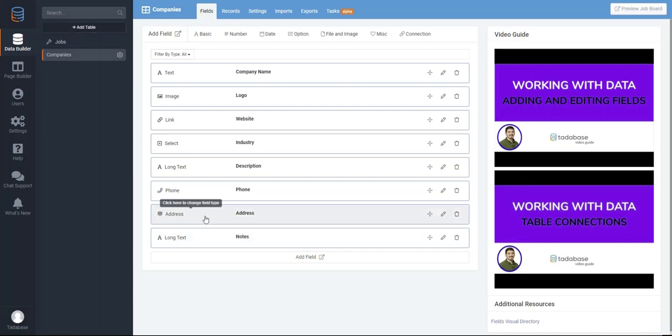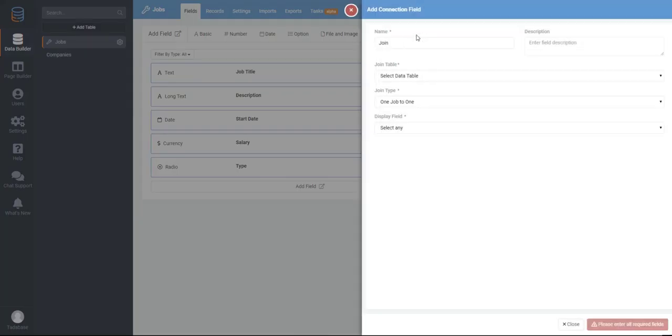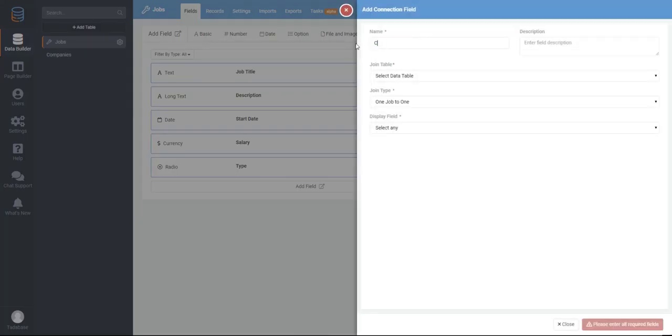And you'll see when you do that, it automatically created all these different fields for us. Now where the excitement is, is when we actually have connections from one table to the other. So for example, each of these jobs is a job that belongs to a specific company. So now we get into connections, and working with connections can be a little bit tricky. I would very much recommend you watch the videos or read up about the connections, as you can see on the right side, this table connections video. But for now, we're going to just add a new connection field, and we're going to call this connection company.